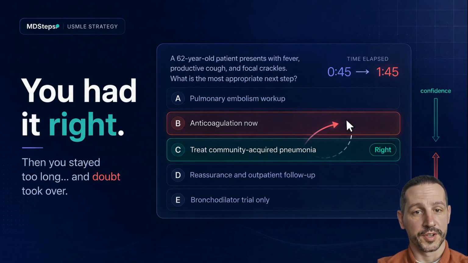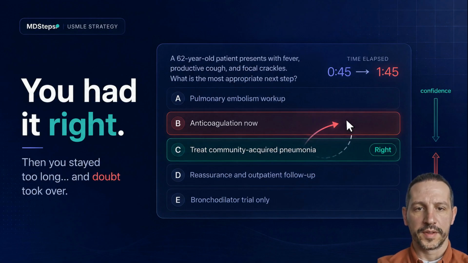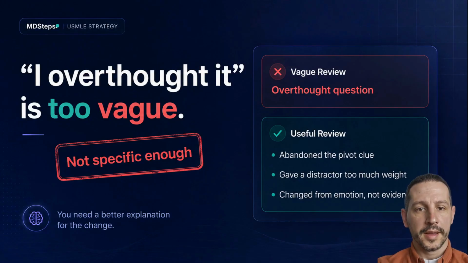That second question is dangerous because on USMLE style questions, the wrong answer is often written to be possible. Not best, not most likely, just possible enough to tempt you. That is how you end up changing from right to wrong. Not because you suddenly discovered a better clue, but because you gave too much weight to a weaker clue.